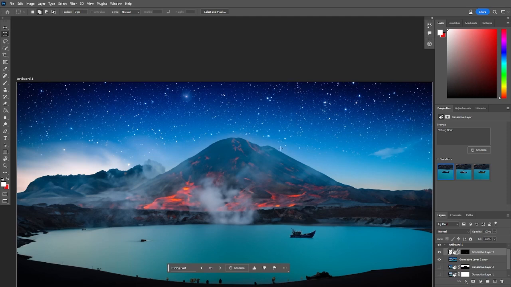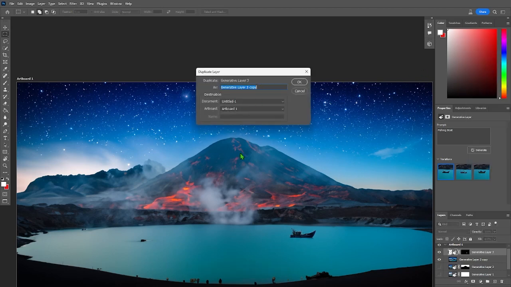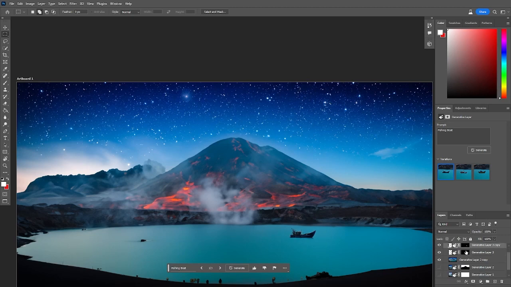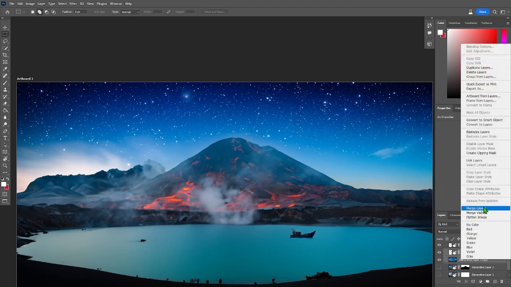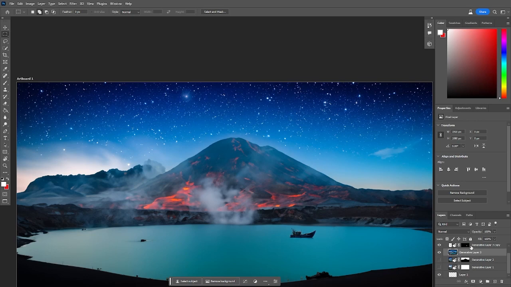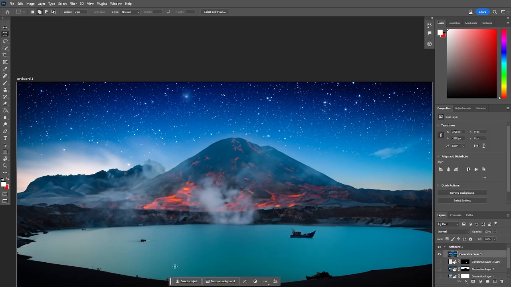Who'd be fishing out there? But then I want to put a moon. Each time you want to duplicate the layer you're working on. The reason for duplicating these layers is when you save it as a PSD, you still have your layers you can work with. You can always recreate. And then we want to merge this and this. Merge layers. This way we can keep that going. We can hide that. Now we'll work on the next thing.